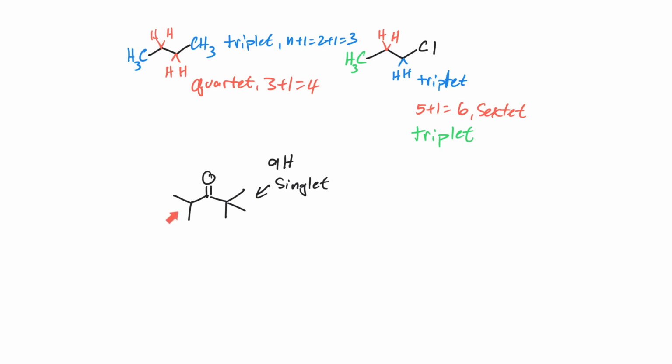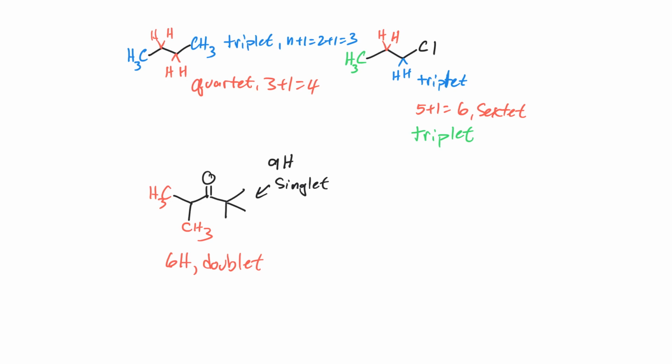If we look at the other side of the molecule, we have an isopropyl group, which also has very unique splitting patterns associated with it. Let's look at the 2 methyl groups. By symmetry, those are the same, so that would be a 6-hydrogen signal, and they are adjacent to only 1 hydrogen in the middle of this isopropyl group. So these methyl groups here should be a 6-hydrogen signal, which is a doublet. If we have 1 neighbor, n plus 1 equals 2, we should expect a doublet for these 6 hydrogens here.